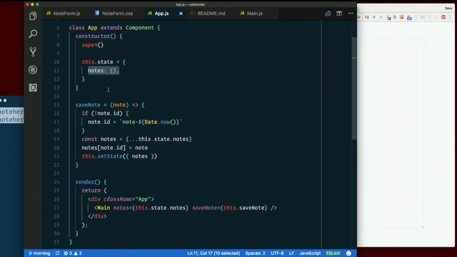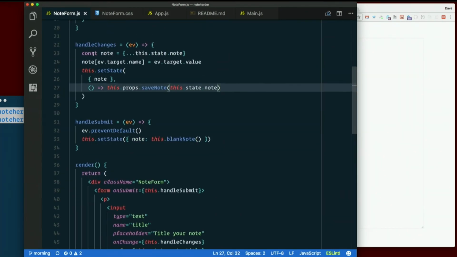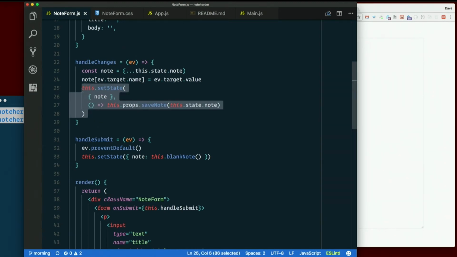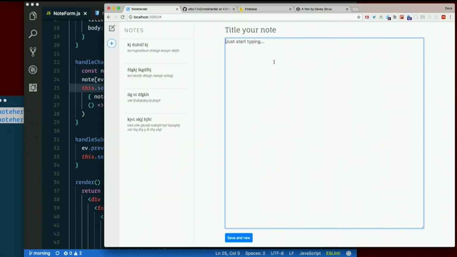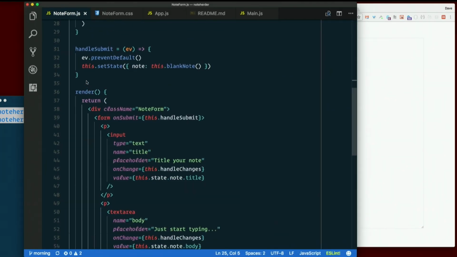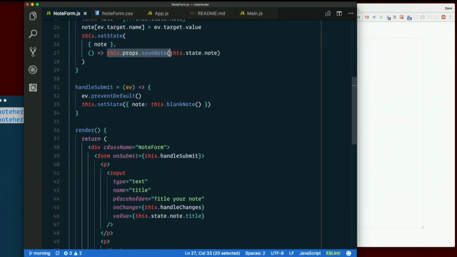And then perhaps in note form, instead of having its own state, it would instead receive the current note from the props, passed down all the way from app. That way, if that gets changed, the form updates with the proper note. And if we call save note again, we would pass that note up, and it would keep updating the right one with the ID and everything, because it would be getting it straight from app. Make sense?